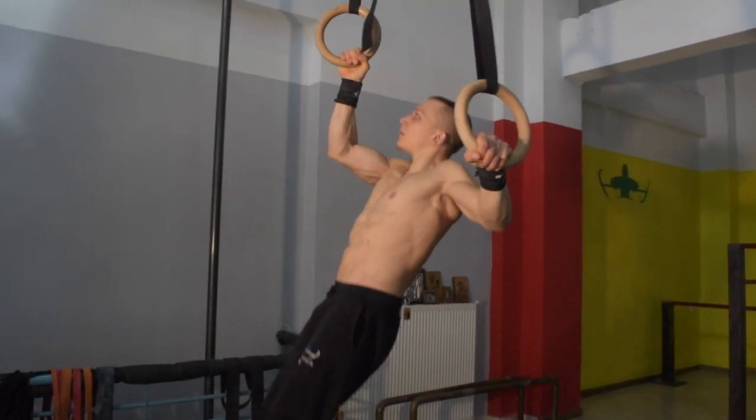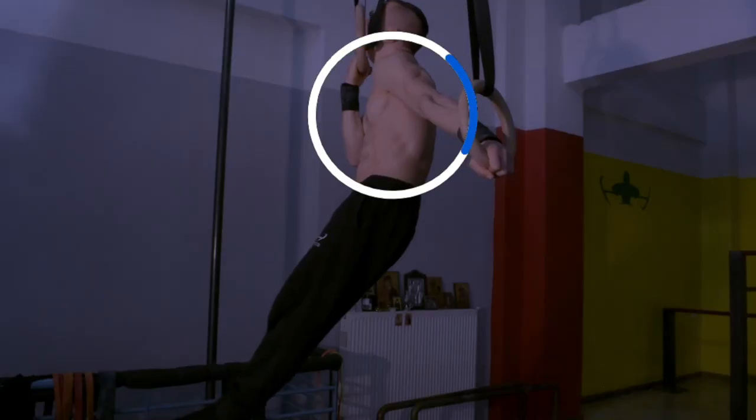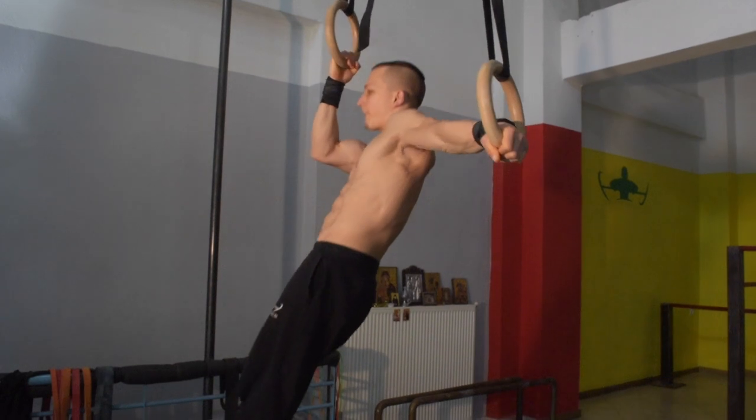It's important that your body is always facing your working arm, so that way you mimic the exact same movement pattern of the one-arm chin-up.